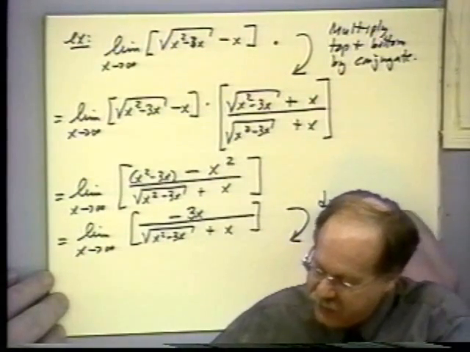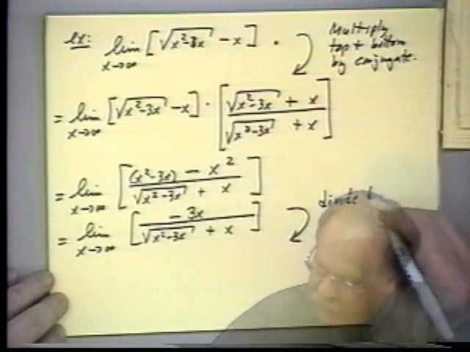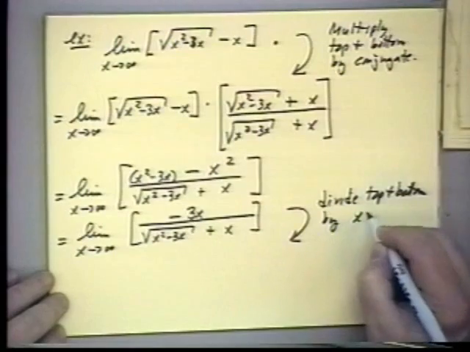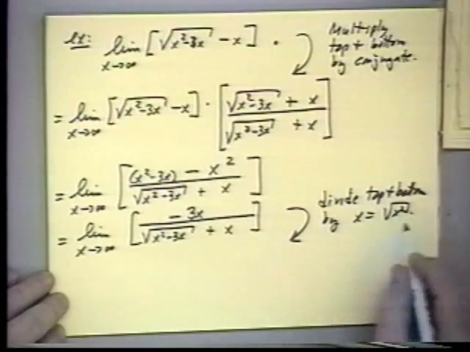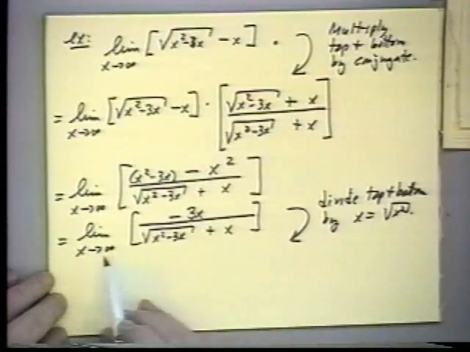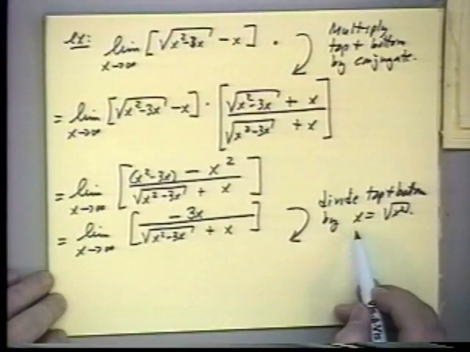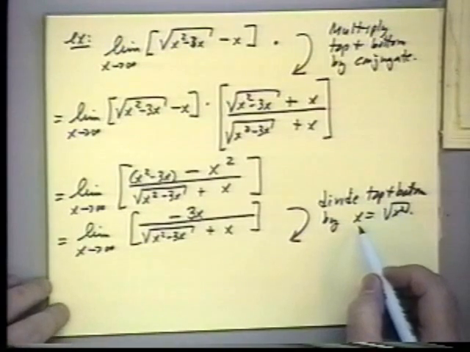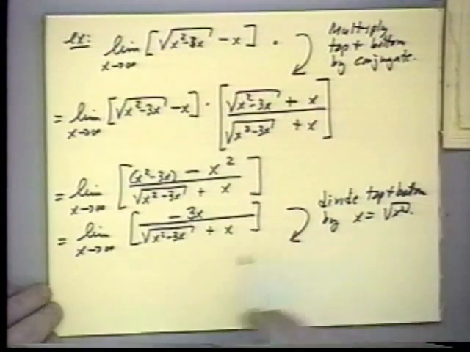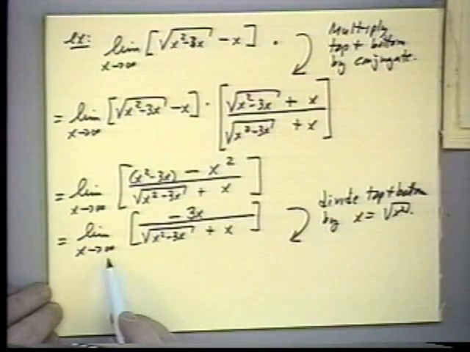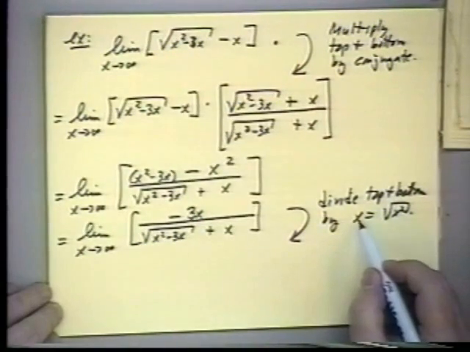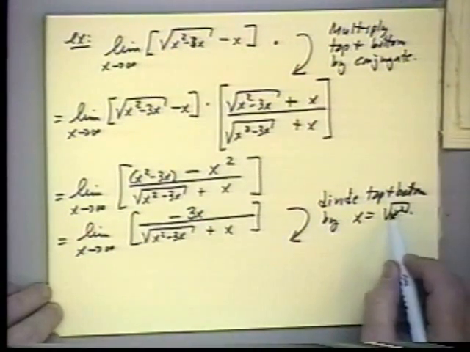We look for a power of x to divide by. Divide top and bottom by x equal the square root of x squared. And I write it both ways and realize you may think, oh, he did this wrong because he should have absolute value here. Well, you're absolutely right. I should have absolute value, but I don't need to because my x's are going to positive infinity this time. So they're all going to be positive as I get closer and closer to my destination. So these will be positive, so this is its absolute value.